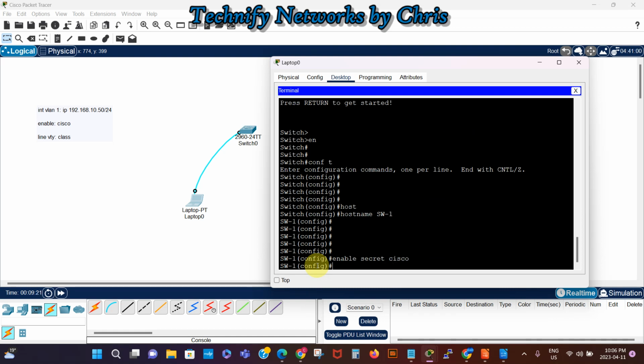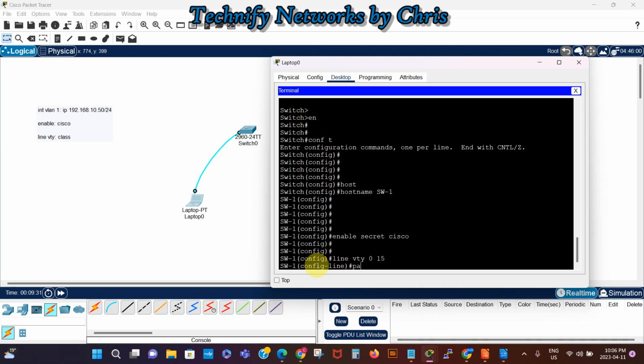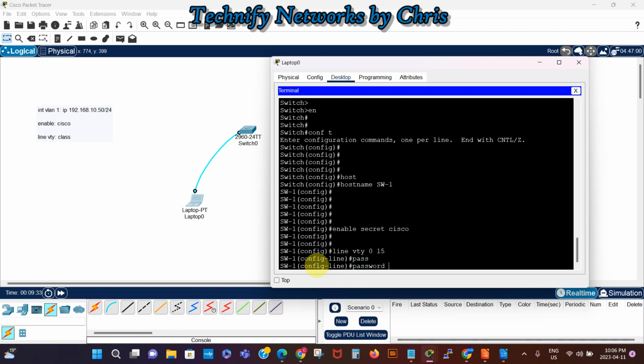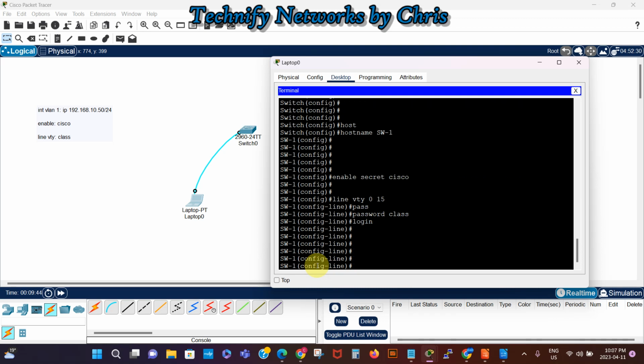That's for the enable password. Then I'll go to the line VTY, 0 to 15 to protect everything. I'll say password, and the password will be class. Then I'm going to say login, and that should be it for that.